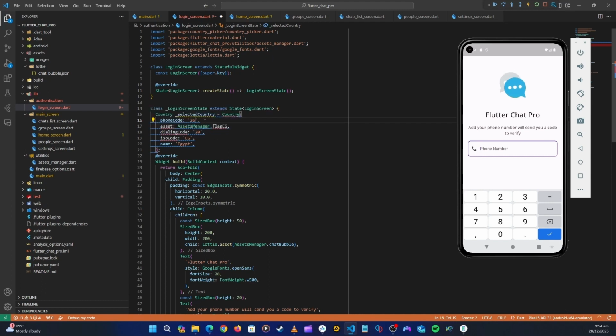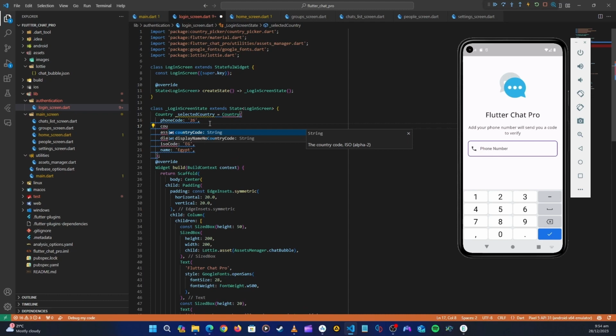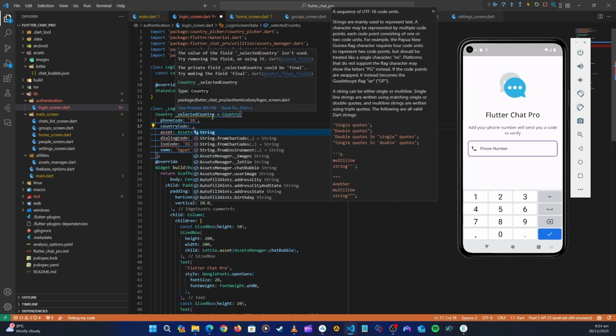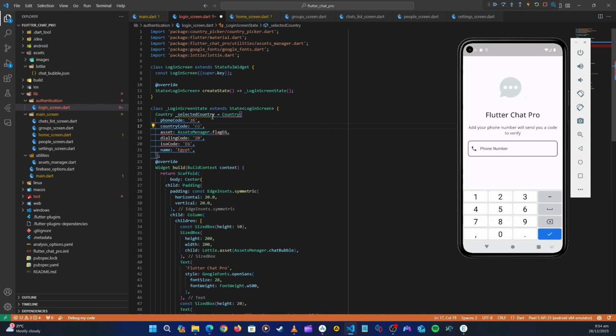And then also we need to put the country code. So let's come down here and do country code. The default country code in my country is ZM. So you need to put your country code, or the default code that you want this application to be starting with.